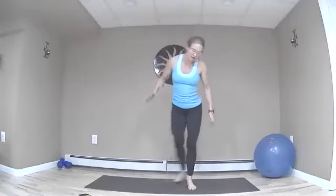Stand tall, center of your mat. Take a cross behind. Reach one arm up and over. And then step wide, cross behind, up and over. Now as a transfer of body weight here to your back foot. And get the lateral flexion, that little side bend as you reach the arm up and over. Nice. Couple more.